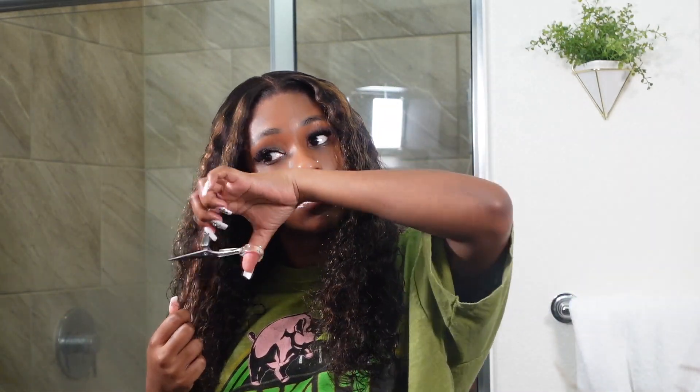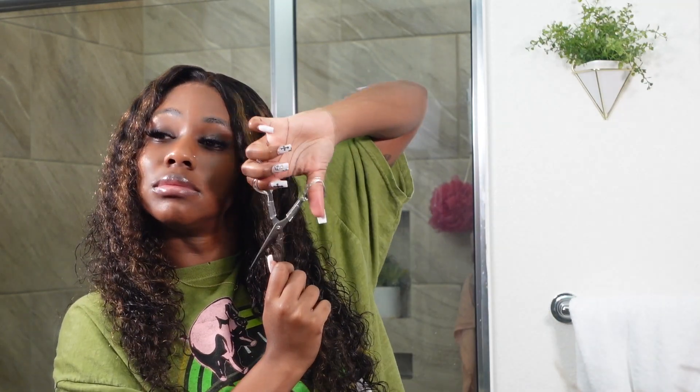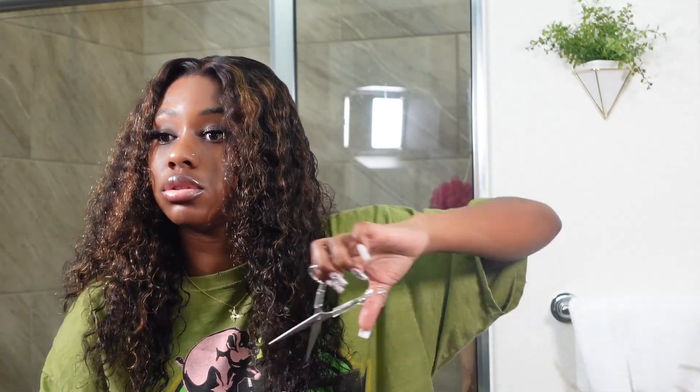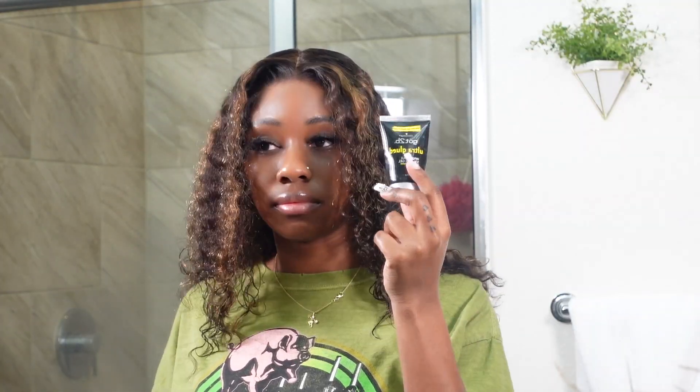And that's what it's looking like — very quick and simple. I defined the curls using my spray bottle with some water on both sides. What I do on one side, I do on the other. Go in again with that hot comb if you need to — she burns, but she is your friend. Get it as flat and neat as possible. When it comes to adding layers, it helps frame your face. After cutting layers, I did the most minimal baby hairs with my got-to-be gel, just start forming those baby hairs.